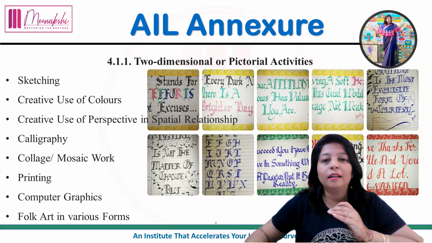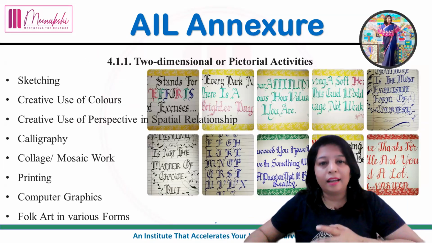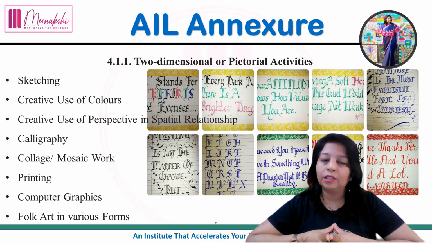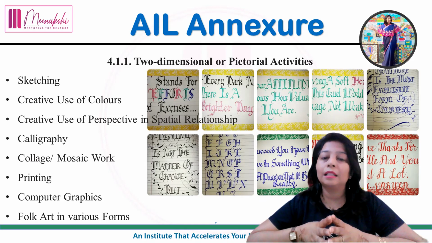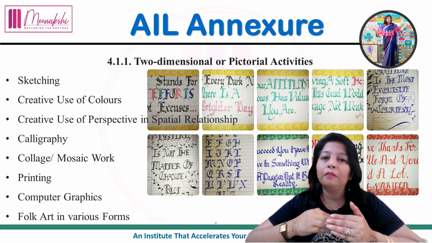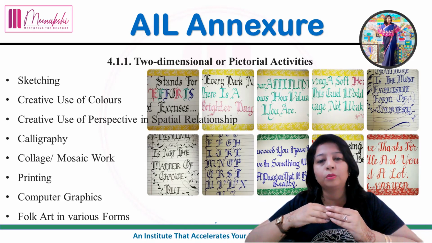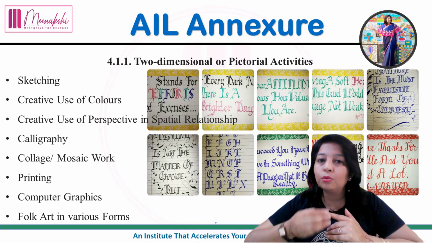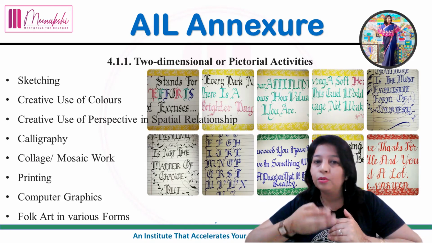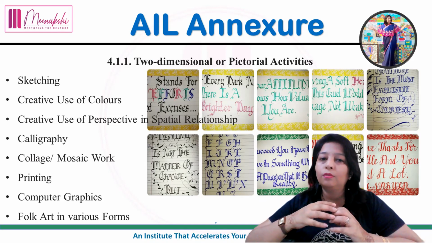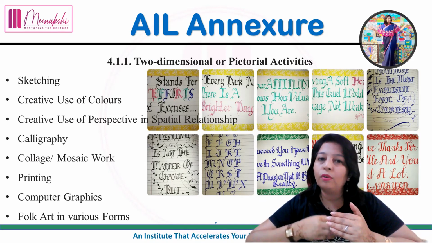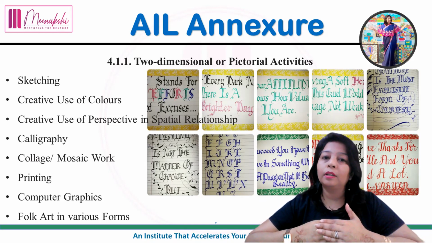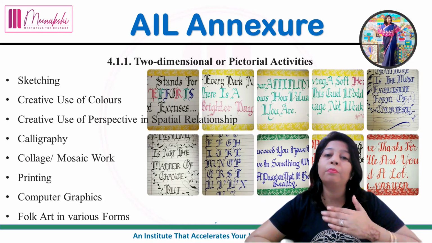So now, there is the AIL, Art Integrated Learning Annexure, given to us. When we fill the details of our students' work for art integration on the Kala Setu portal, right? Art Integrated Learning. In it there are different parameters, different options in which we have to fill details. Obviously, we start with the teachers looking after various art forms: music teacher, dance teacher, drama teacher, right? We upload the names and phone numbers of the teachers of the different art forms. After that, we upload the timetable, how many periods in which class in a week for the different art forms.